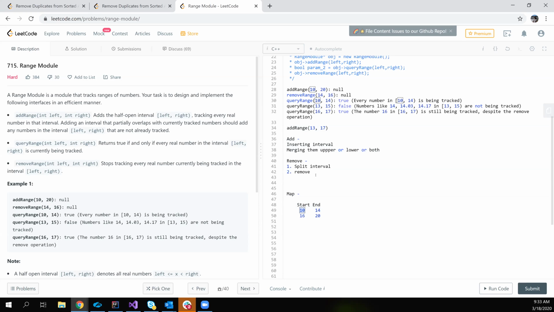So I know 13 should be in between 10 and 14. Then I also know in Java I can ask for the upper, or the ceil key, which is 16. I know 17 belongs to 16 or 20, which is an end. So basically I have to merge these two guys as one interval.